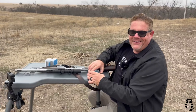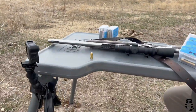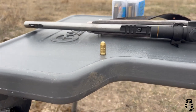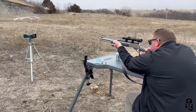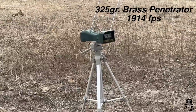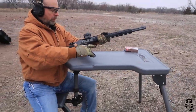On the dot there, David. Close up with that one. Check around. That is a good one. Almost 2,000 feet per second on a 325 grain 45.7. That was really, really cool.